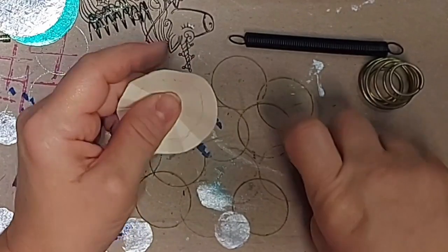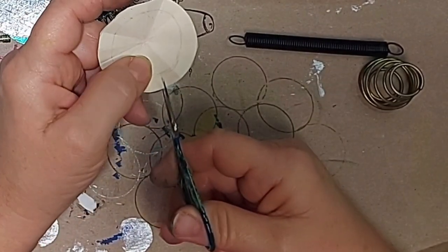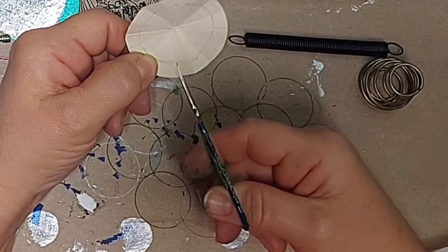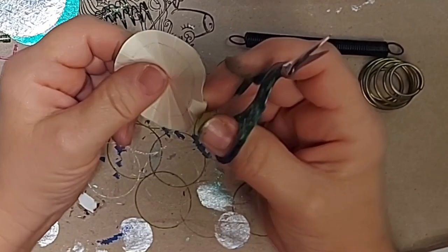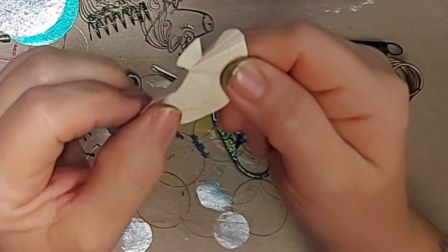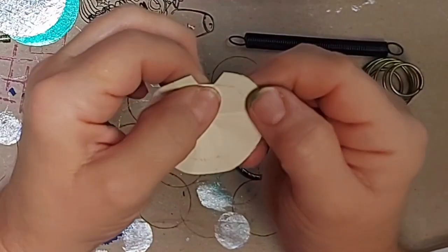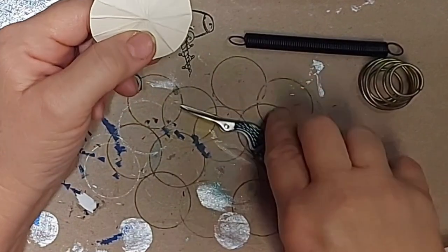So I'm going to cut into a slant inwards and then outwards, so you have a shape that looks like this. And then you can fold that down and do the next one, or you can leave it up and then fold them all down afterwards.